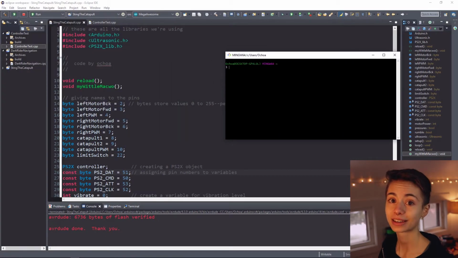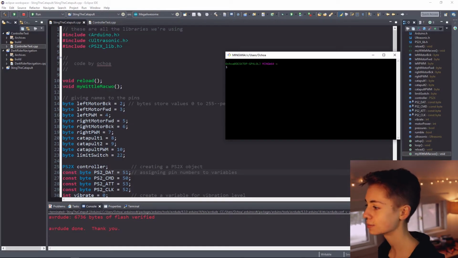So first we need to make a Git repository. Remember, a repository is a code project folder that is under Git's control, meaning that it will track any changes you make to it and let you collaborate with other cool AF coders on it. To initialize a repository for our Sting the Catapult code, we first need to tell Git to open the folder where the code actually lives.